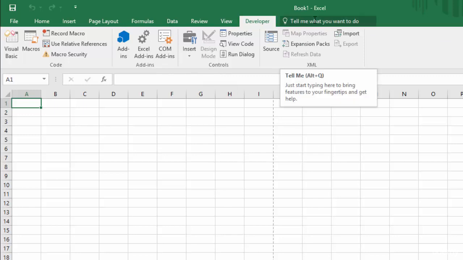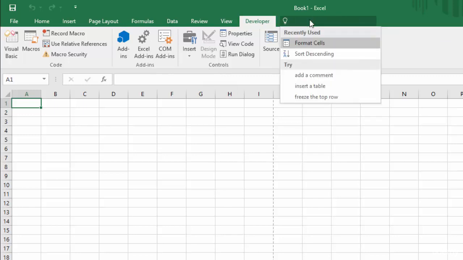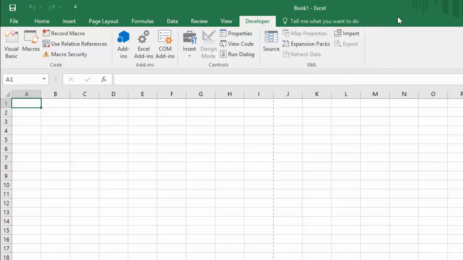The last thing on the bar here is the Tell Me What To Do search function, and I'll go into that in another lecture. But that's kind of like just the new Excel help. So that's a basic tour of your tabs and your ribbon. And you can see there's a ton of information and tools available on that. Don't be overwhelmed if none of that makes sense or very little of it makes sense. That's okay. I really just wanted to give you an overview of where everything is.